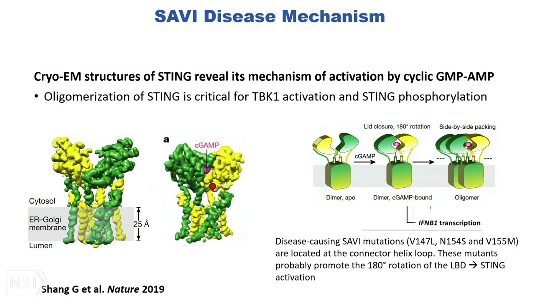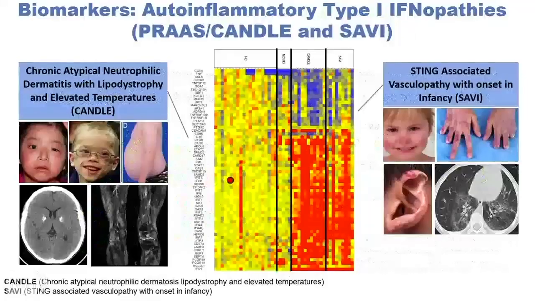I'm telling you that because many of the inhibitors, so STING has become a target for the development of drugs, and many of the drugs inhibit cGAMP binding. And you can now see that it would not work in these patients because they spontaneously activate STING in a cGAMP-independent fashion. So how do they present in terms of biomarkers?